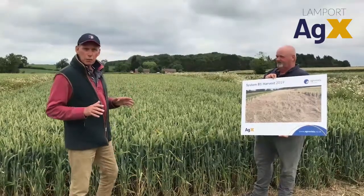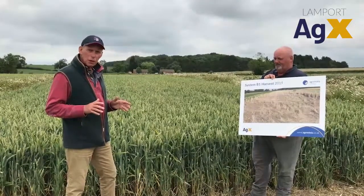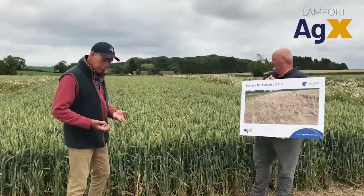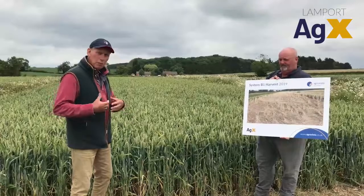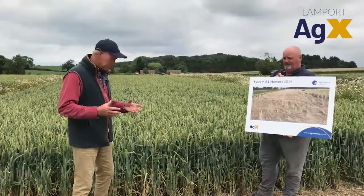We established our cover crop, which was the Sprinter Pro mix, black oats and Phacelia. We then left that cover crop through the winter time, getting its roots down, giving us water infiltration, but importantly though, it's not too thick, so it's allowing blackgrass to grow in and amongst those black oats and Phacelia.